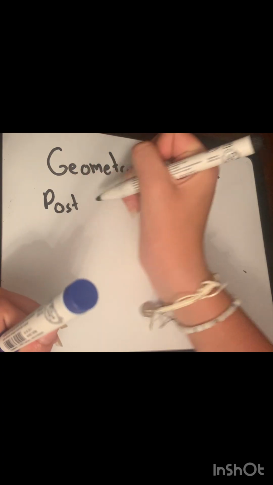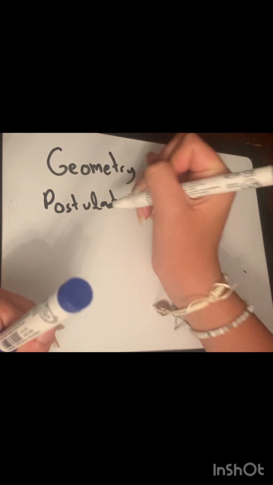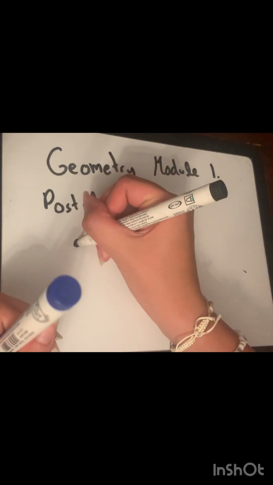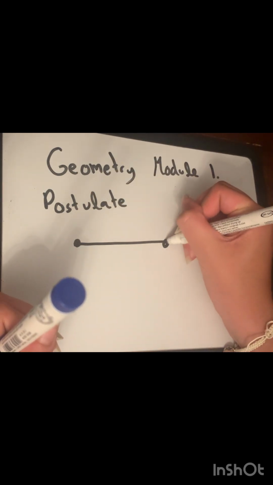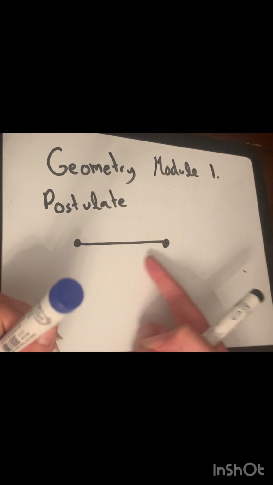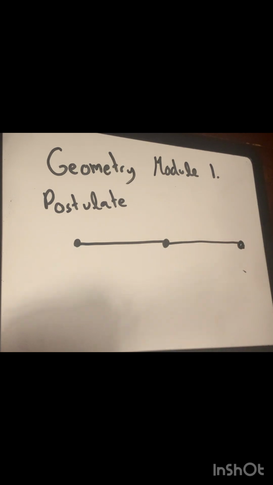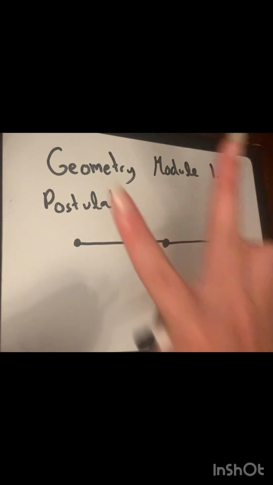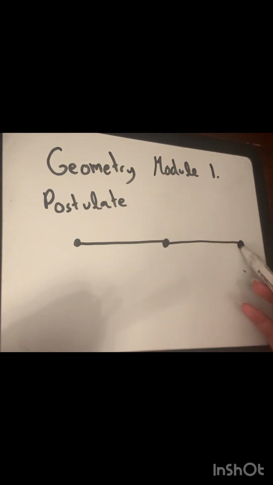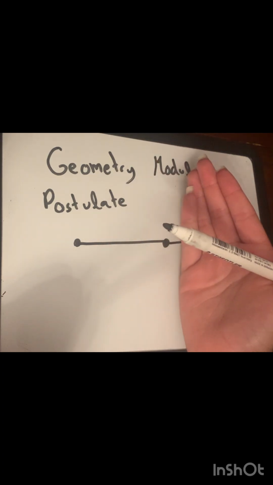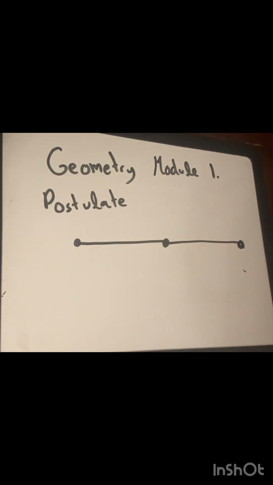Now I'm going to start with postulates, which are known facts. Okay? So, don't forget this is another vocab word, postulate. Postulate is known facts. Like, through any 2 points, there's exactly 1 line. That's true. Is this 2 lines? No, because through any 2 points, this is 1, 2, 3. But these are 2 points, and that's 1 line. And these are 2 points, and that's 1 line. So you guys get that definition.